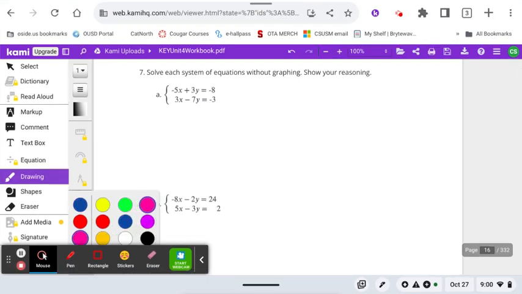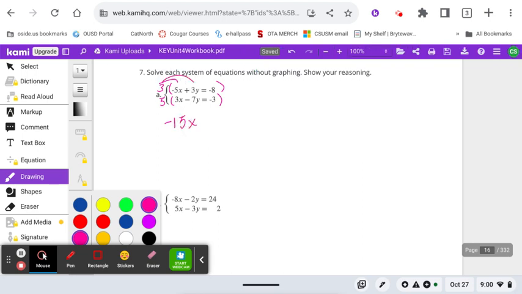Okay, let's see how you did. So the top one has a negative and the bottom one has a positive. In the next one, the top one has a positive and a negative. So you can decide to go for the X's and the Y's easily. I'm just going to go for the X's. If I multiply the top by 3 and the bottom by 5, just using the other numbers, let's see what we get.